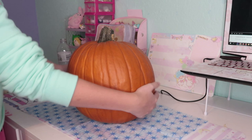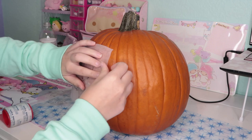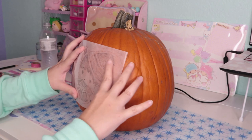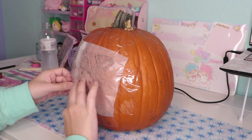Since this is the first time that I ever did a pumpkin, I decided to take as many steps as possible and take it very slowly because I didn't want to have regrettable mistakes. So after we were clear on how the little twin stars were gonna look like as a finished product, I taped the stencil onto the pumpkin. This part was kind of tricky because obviously the pumpkin is not flat. It took me a while to have the drawing as flat as possible.